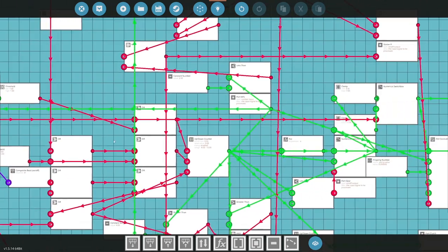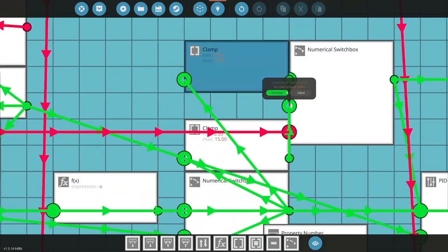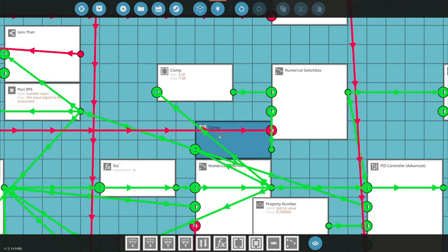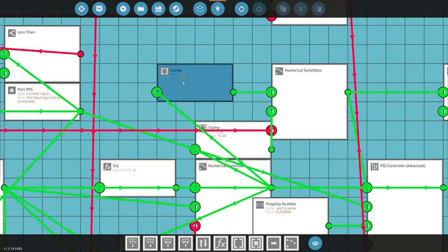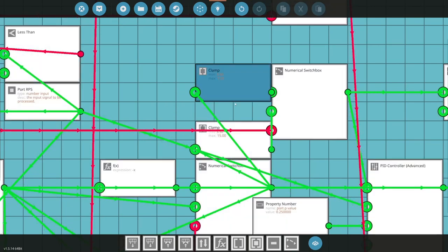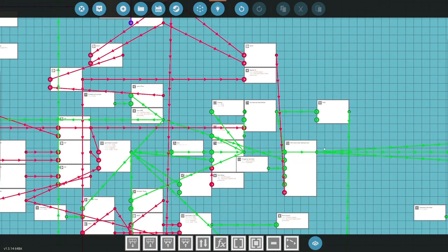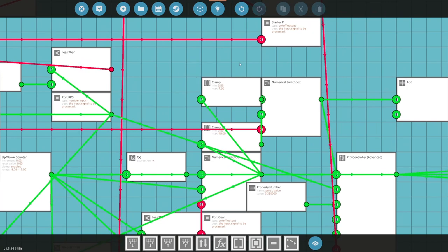With Rigeau, I do a numerical switch box, and essentially I swap it so I can have my normal clamp come in, or I can go to this clamp where it maxes out at 7 RPS. What that does is essentially chop the throttle, and prevents it from shooting up out of a wave. As soon as the propellers come out of the water, they have very little resistance and spin up very high RPS, and as soon as they hit the water, it makes you do a backflip. This prevents that by essentially chopping the throttle.